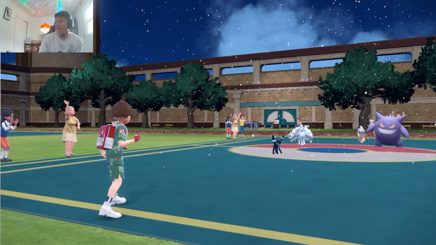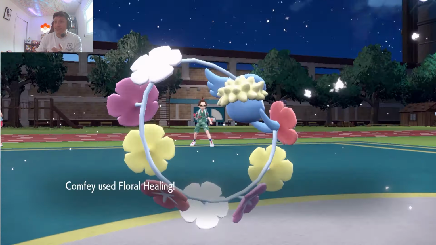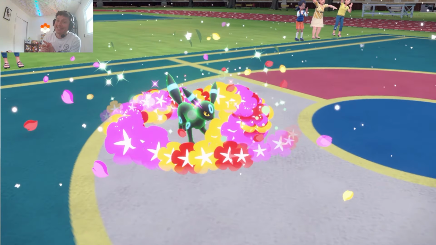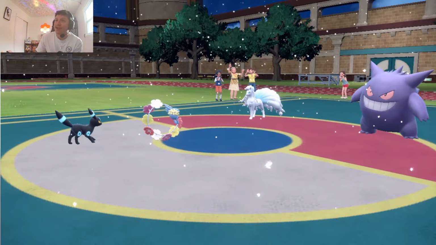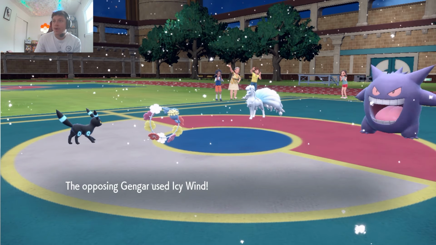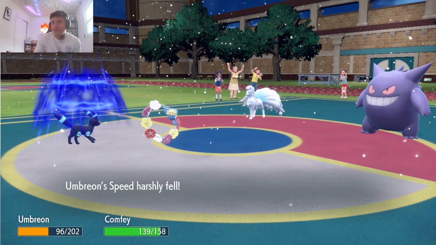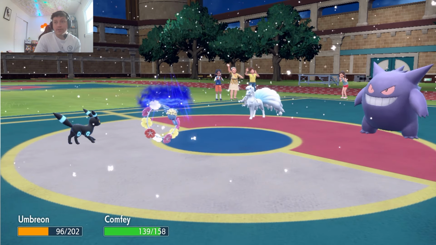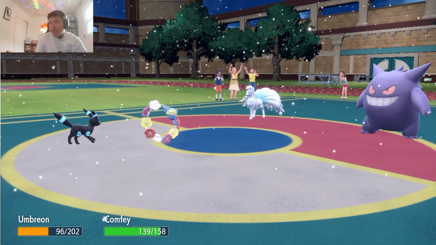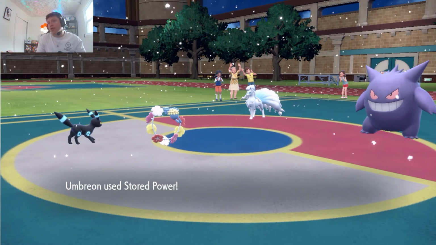Umbreon surviving on 5 though from that Make It Rain was absolutely huge. It survived the Vacuum Wave, an Icy Wind, and a Make It Rain, which is insane. So floral healing comes out here, and all that with being only at 60 HP. Puts us at 106. Icy Wind's gonna fly through, doing 10 to Umbreon. That's fine. Our speed is like literally zero right now. And Blizzard's gonna fly. Umbreon soaks, no problem.